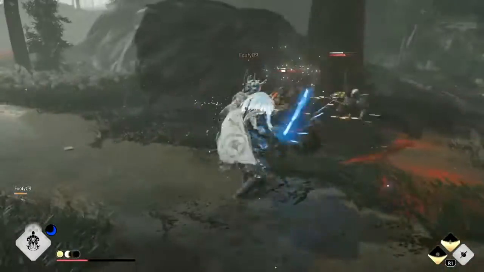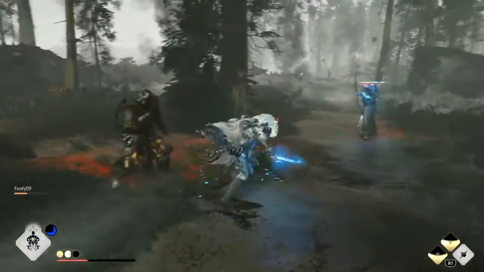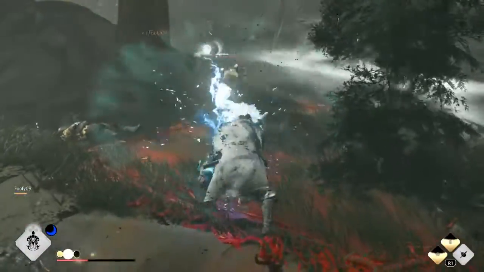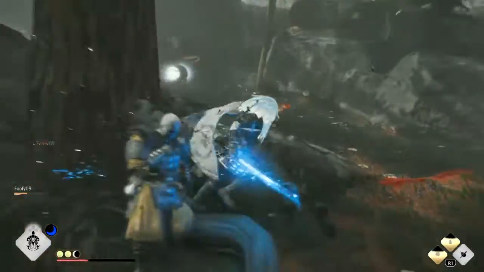That parry, you don't have to do that. To me, it just opens you up for a good opportunity. See how easy it is to kill these guys when you got the attunement on? It takes so much longer to do it without it.